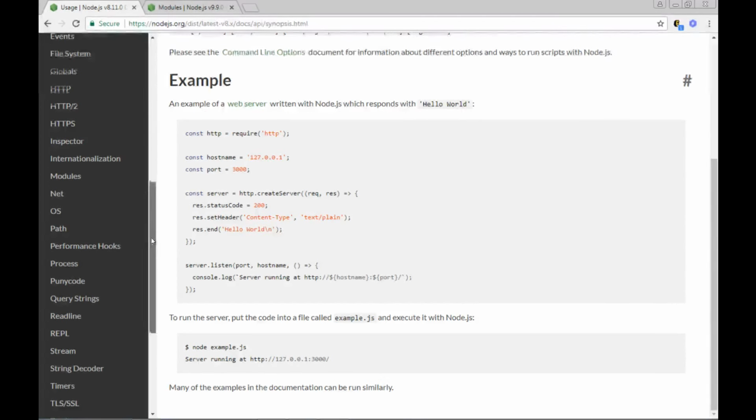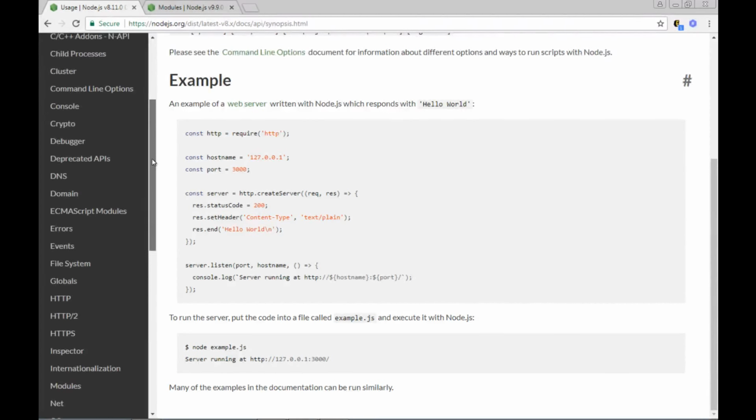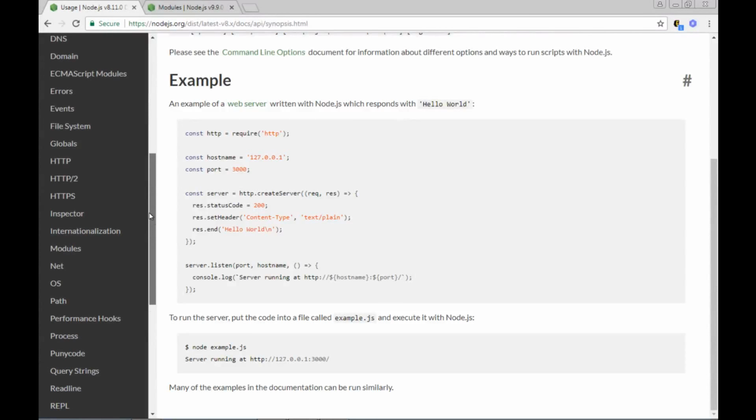These built-in modules, you can't really look at the source code in your directory unless you go to the Node GitHub repository and look at the source code and see how the magic gets done. But otherwise, they provided a good API.